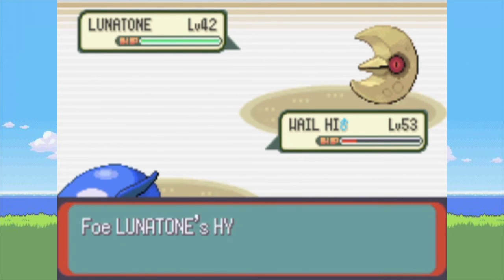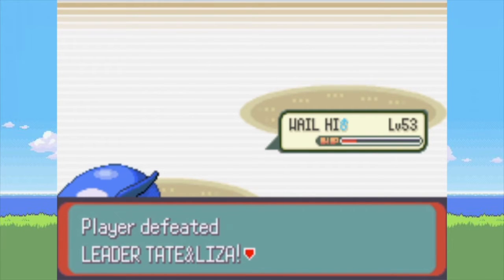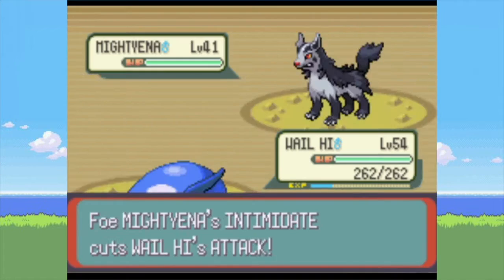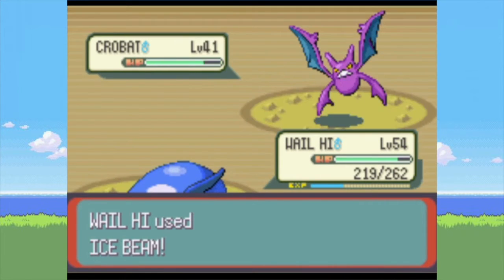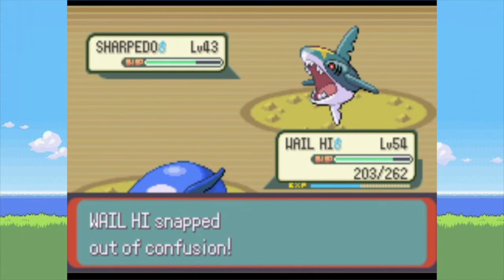This happened 3 times, but Tate and Liza were just delaying the inevitable, as we eventually take out Lunatone with Surf, earning us the Mind Badge. Archie's next, but not much to recap here, as Mightyena and Crobat go down to a Surf and Ice Beam, while Sharpedo takes 2 Surfs before he goes down.